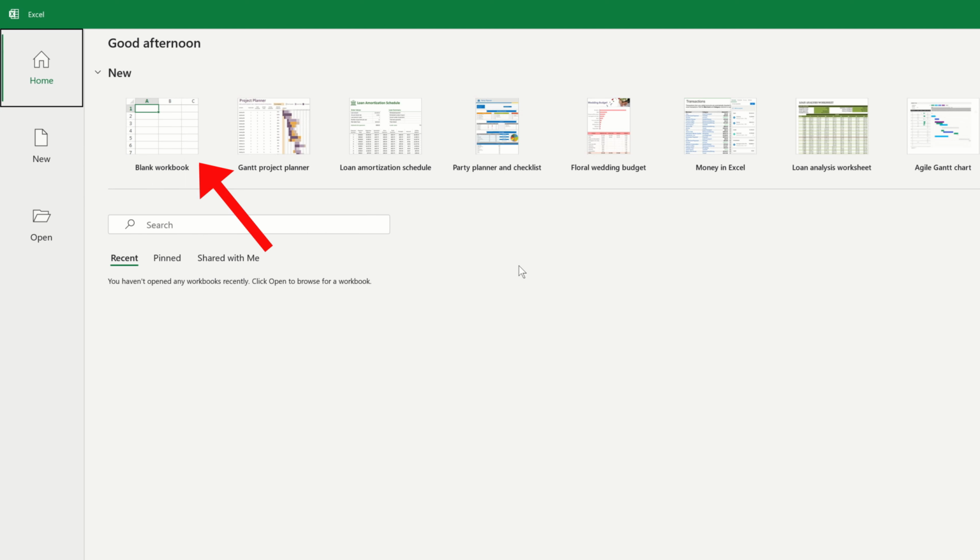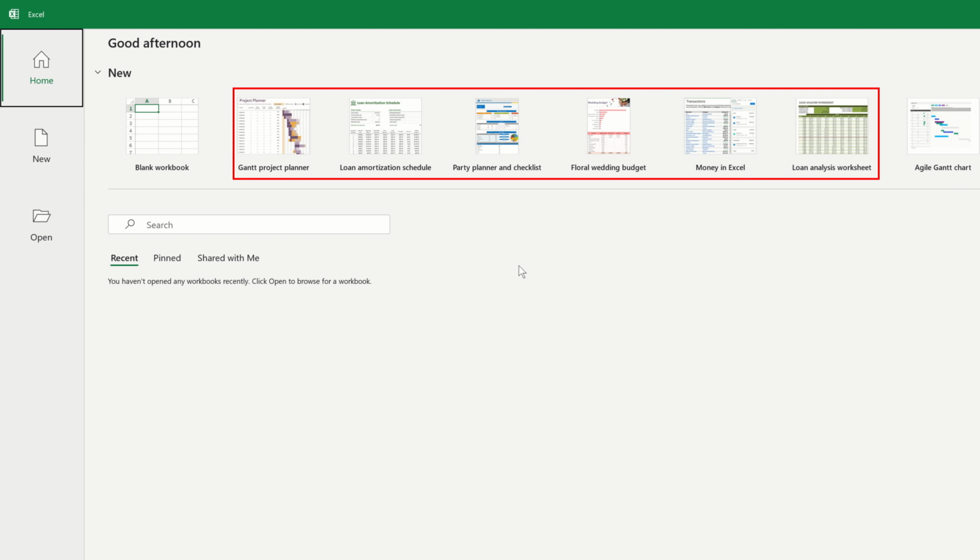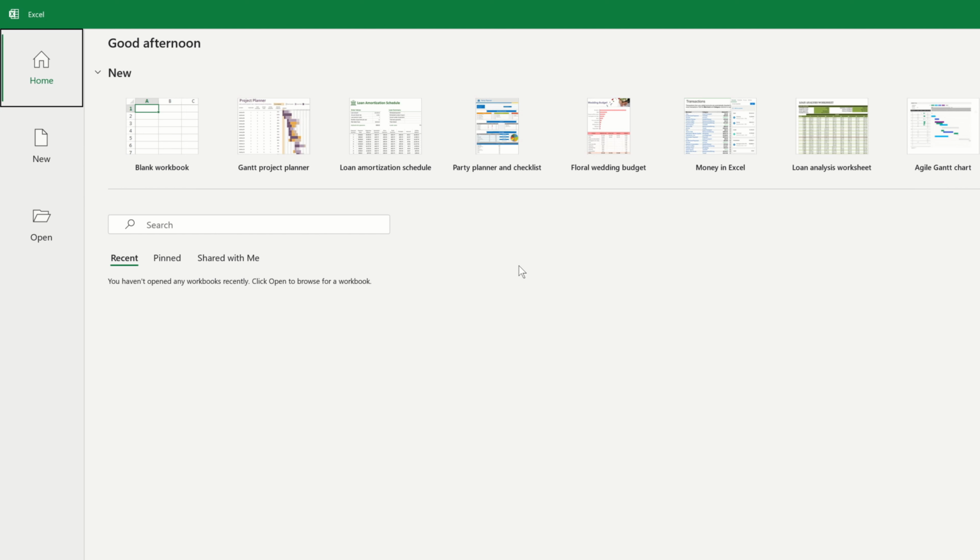You can see on the top left, the very first option we can choose from is a blank workbook. There's also a list of templates which Microsoft has built and made available for us to use, like planners, loan calculation worksheets, and project management Gantt charts. These templates are definitely worth exploring. Oftentimes they can do exactly what we need and save us a lot of time from building our own worksheet from scratch. Other times they may need a slight adjustment depending on the solution that you're after.